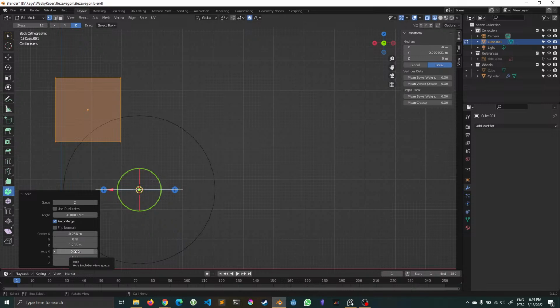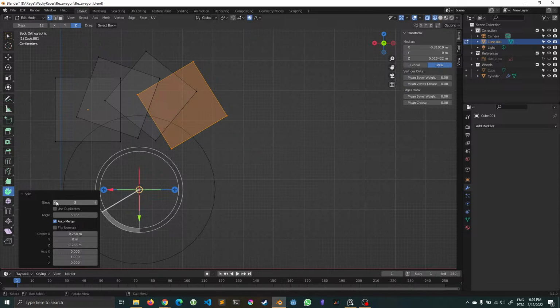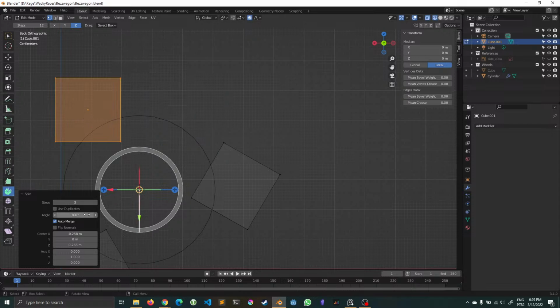Axis. I want to spin around the y-axis. And I want 3 steps, 2 steps, 1 step, 360.